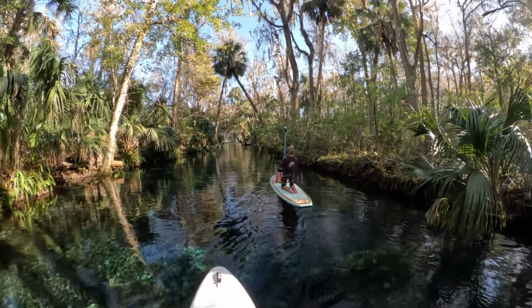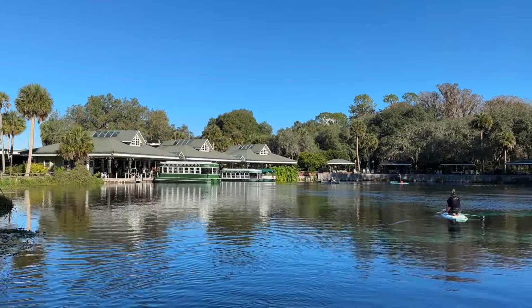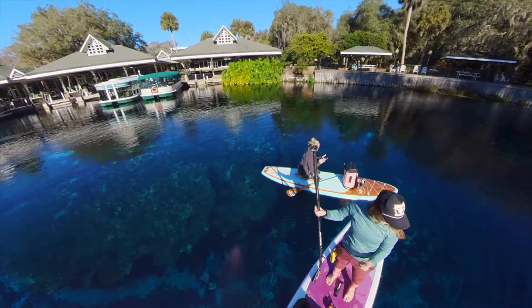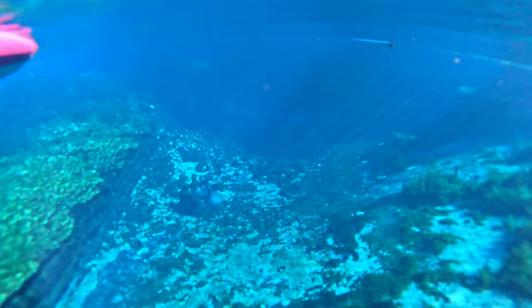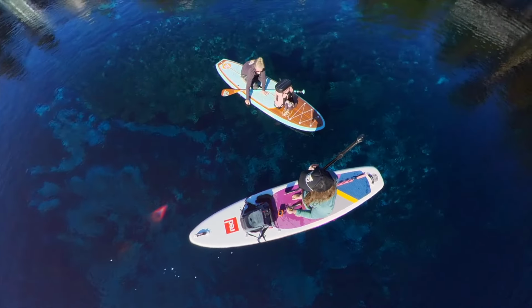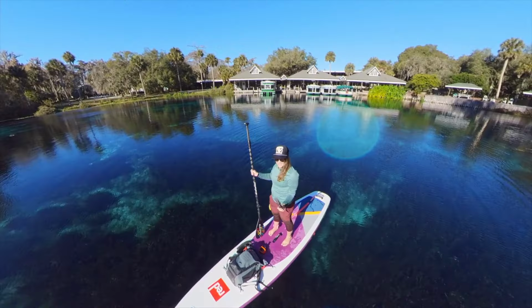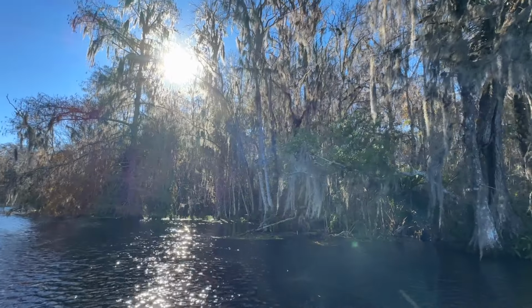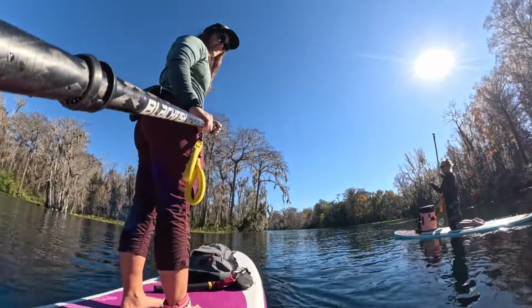There are 30 springs in the Silver Springs group, with Mammoth Spring being the largest. It's located at the headwaters of the Silver River, close to where the glass-bottom boats are loaded, and supplies 50% of the entire flow of Silver River. In the same area, closer to the underwater limestone cliff, there are 3 statues sitting 30 feet below, left behind from the 1960s TV show I Spy. Volunteer scuba divers continue to clean the statues to keep them algae-free. Silver Springs has served as a film set for productions such as Tarzan, Creature from the Black Lagoon, and James Bond. Oh, there's a turtle right here.